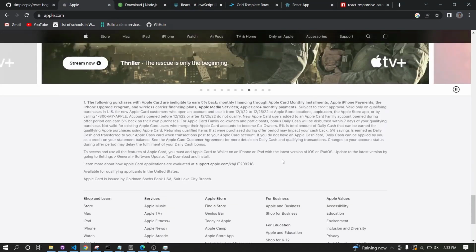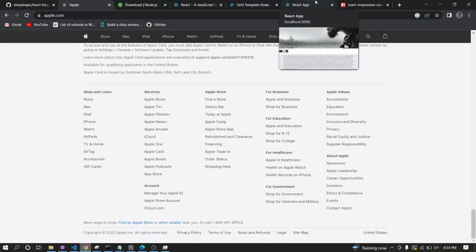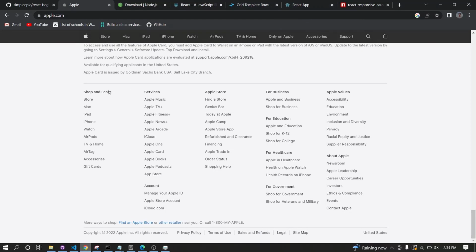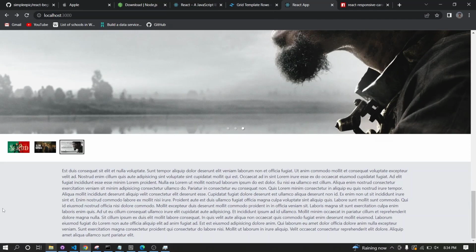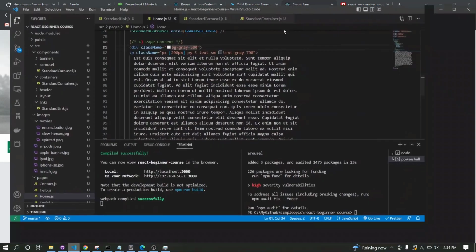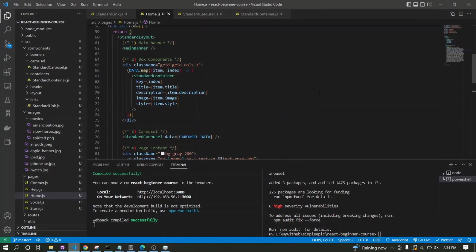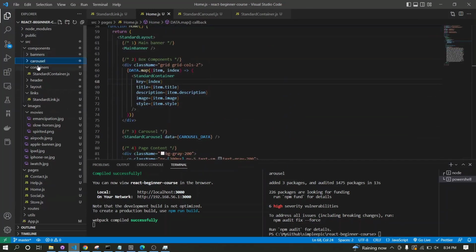So it's something like this, and now we can add these sort of links, right? So I will format this, and yeah, let's see how we add those links.